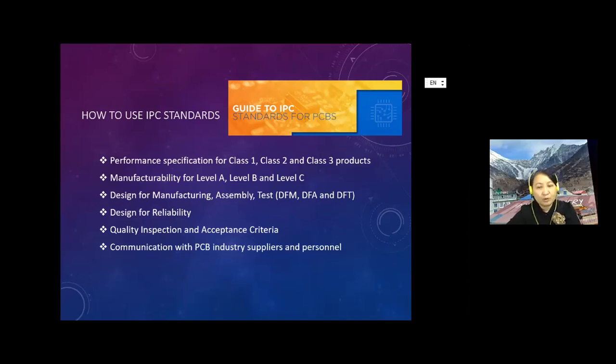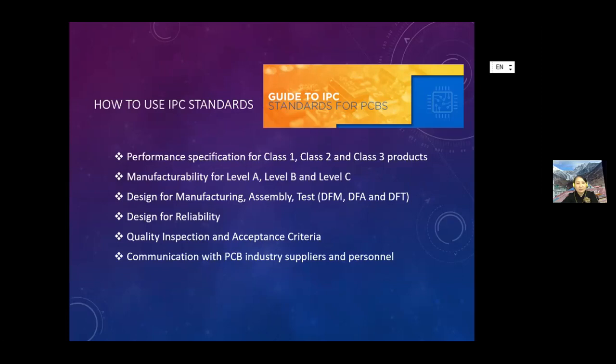If you're doing DFX, Design for Excellence, it has 3 main components: DFM, DFA, and DFT. If you're doing this, then most likely you might want to know what the level ABC is, because most of the time people already know class 1, 2, 3.